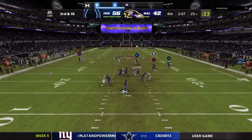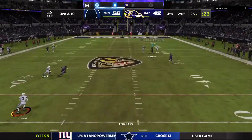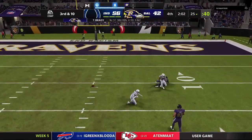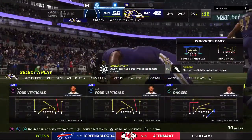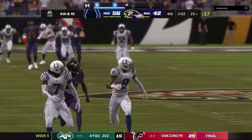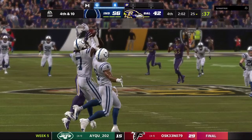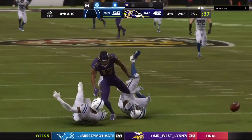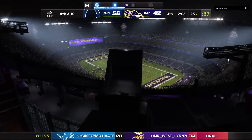Throwing is Brady on 3rd down. Taking a deep shot here for Hardman. And that will be incomplete. Well, they weren't scared to let it fly, but it falls to the ground and brings up 4th down. Got to be wary of throwing an interception here because the defense knows they're going to get tested deep. That's why they're going to put a couple of extra guys back there to try and prevent that.